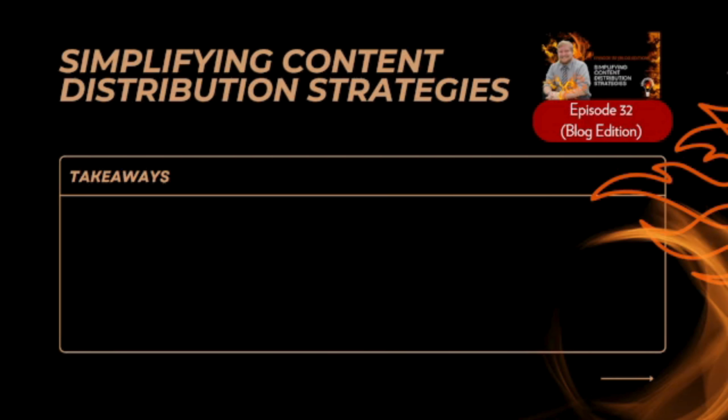All right, let's move on to the second half of all of this. So simplifying content distribution strategies, and this is the blog edition. So identify the right channels. First, you'll need to take the shotgun approach, cast a wide net, and put your stuff out there on as many platforms as you believe, through your analysis of your target audience, will be the best place for them, if that's a place that you feel like they hang out.